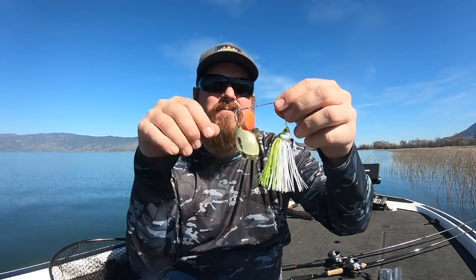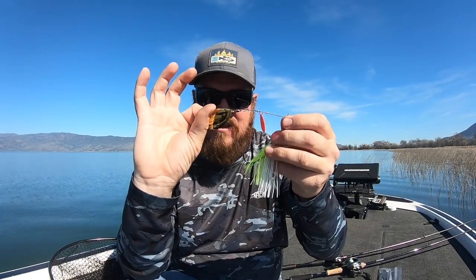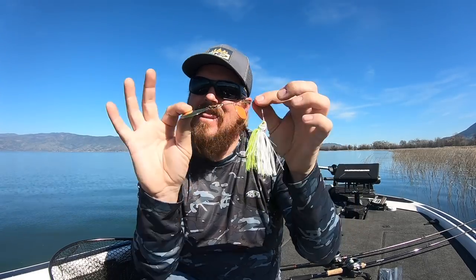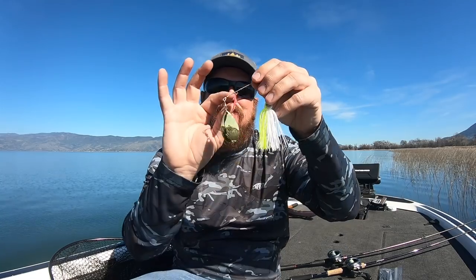Then there's something called 'Lemonade Twist' — a springtime thing. It makes a difference in really muddy water; there are times where they just flat eat it. It's an Indiana blade as your main blade — kind of in between a Colorado and a willow — and it's got a day-glow orange little tiny Colorado on the front. That combination comes out of the South. Just like we throw those red crankbaits in the spring, there's a little window where that day-glow orange — and you can go full day-glow orange with Blade Runner and other brands — can smash in the springtime. Sometimes just that accent is all it takes in murky water to get those fish converting.